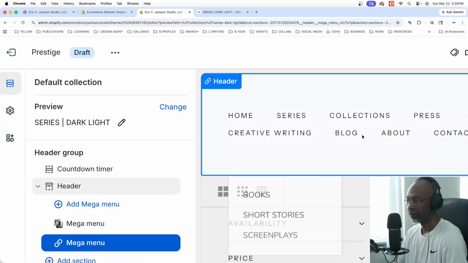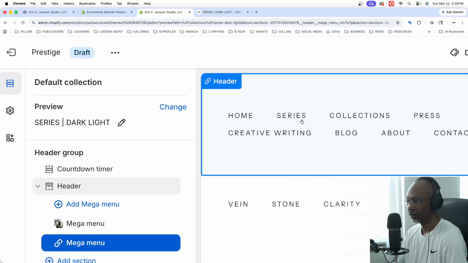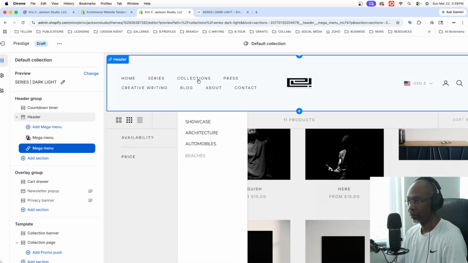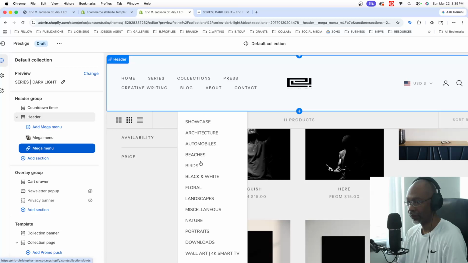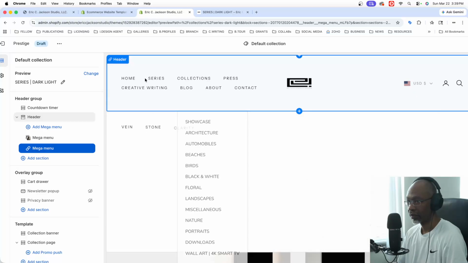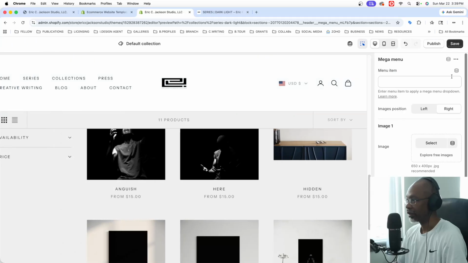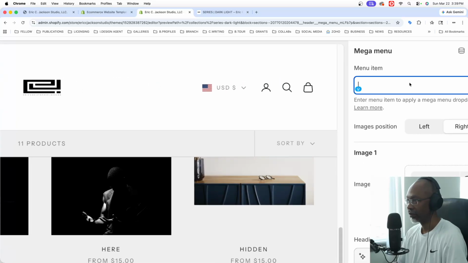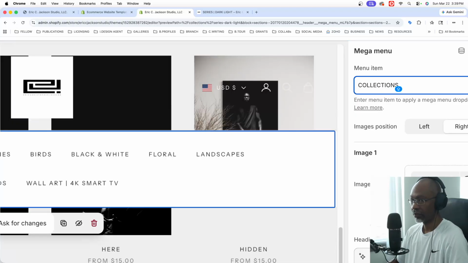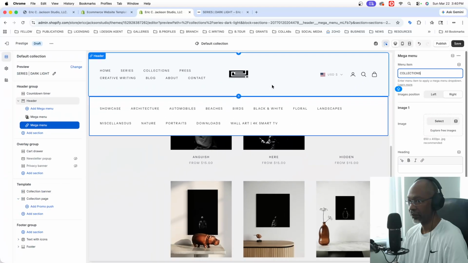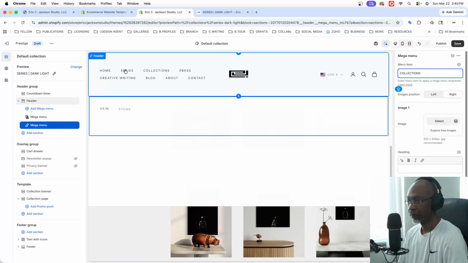But I'm going to come over here and say, okay, I want collections. Instead of it, when you hover over collections, it's just a straight down list of titles. I want that one to be the same as series as well. So again, come back over here, and I'm going to type in collections. And there it is. It automatically converts this over.